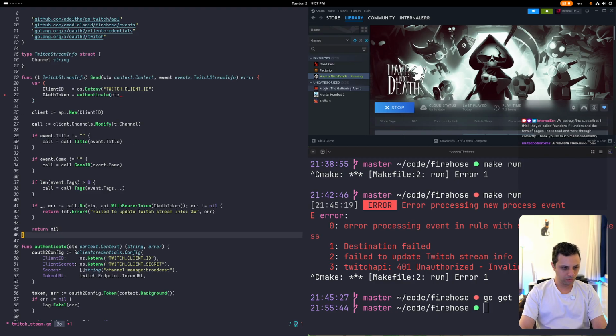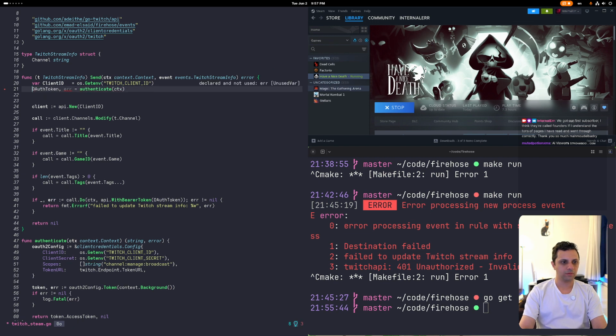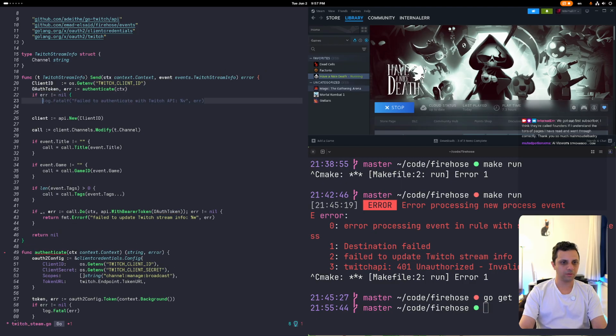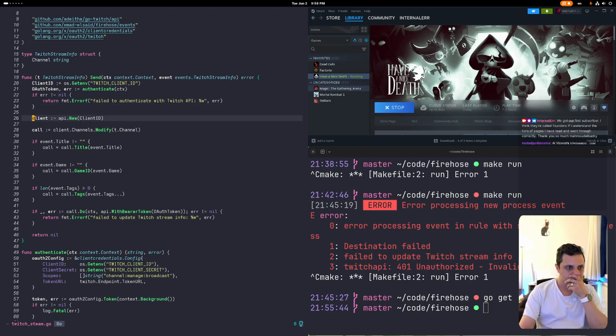What we need is authenticate. Is the word authenticate right? It seems like it has a typo. No, it's correct. Okay. So you authenticate and you get the token and error. And that means we have to split that into two. Right? Actually, we don't need any vars. So if there is an error, you just return the error. Client. Yeah, and now you have the authentication token. You can use it down there.